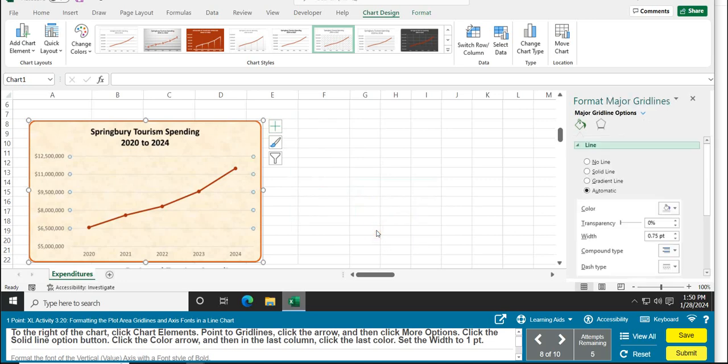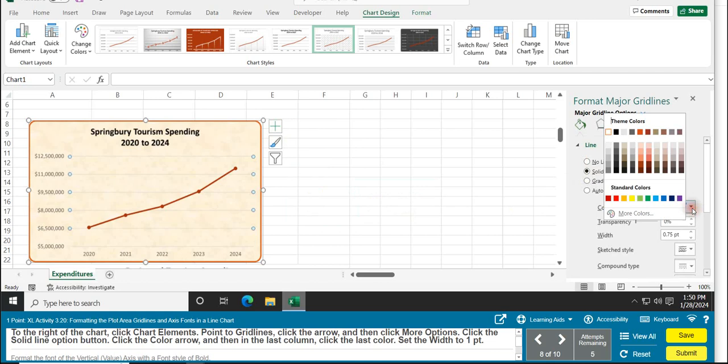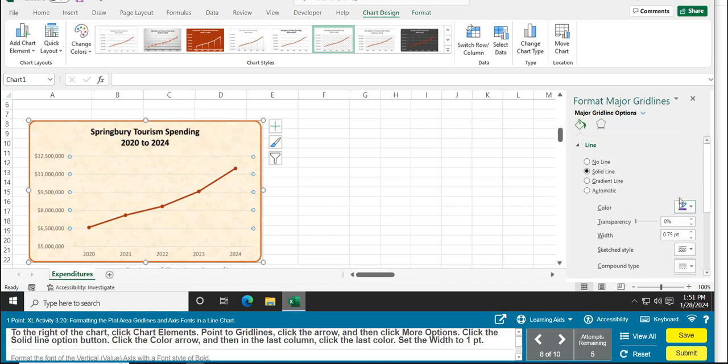Click the Solid line option button. Click the Color arrow. Here's the arrow. And then in the last column, click the last color, with the width of 1. So it's purple. And the width is going to be 1.